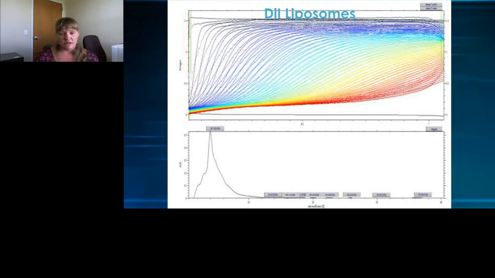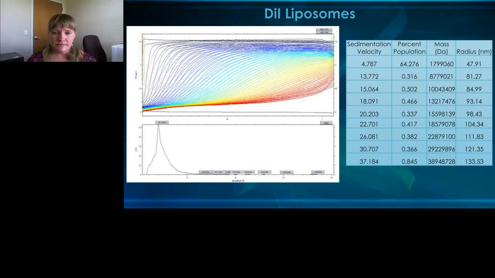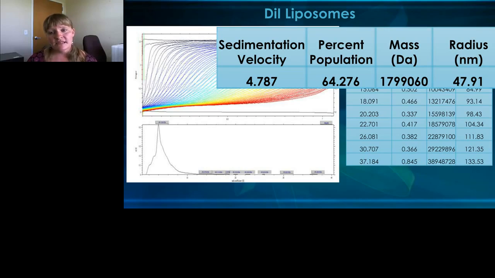We moved on to a more realistic control, manufactured liposomes from Formimax. The 100 nanometer liposomes had a much lower sedimentation coefficient, which at 4.7 versus 100, for 65% of the population. As you can see here, here's our sedimentation and the data that resulted from that. You see our sedimentation velocity, the percent of the population, the mass, and the radius that it measures. The 65%, and you can see the histogram over to the left-hand side. It gives us this pretty clear, decent size.